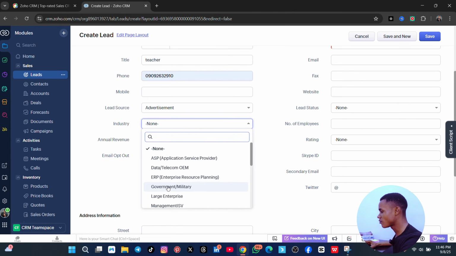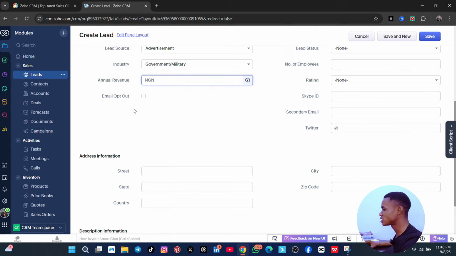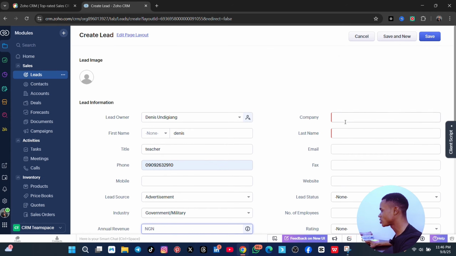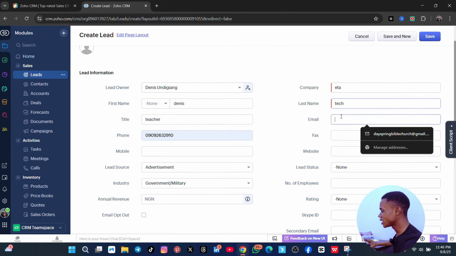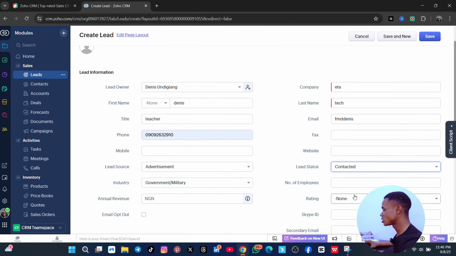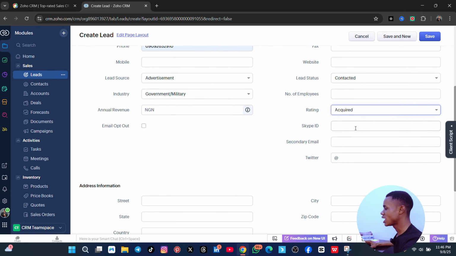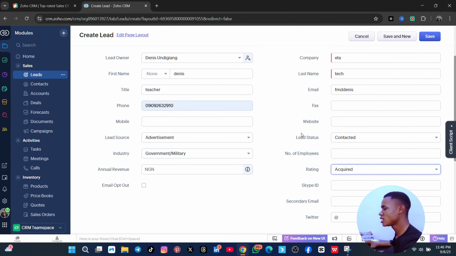Let's say the industry was government, and what's the revenue, naira, and all of that. If it's in dollars, put it, and all of that. All right, so you can put in every piece of information. What's the company's name? So what's the company of your client, and all of that? What's the last name, etc. You just have to put all the information here, right? Put all the information that is needed, and ensure that you put everything. I'm not going to be putting everything, and it's not everything you must put, because it's not everything that your clients may have. All right, so all the information he has, put it. If he doesn't have it, leave it blank.